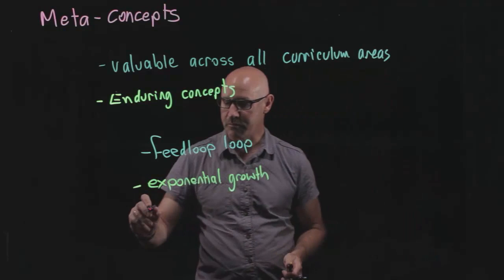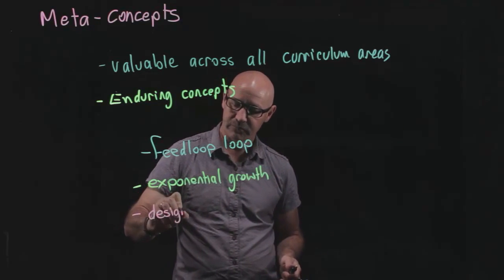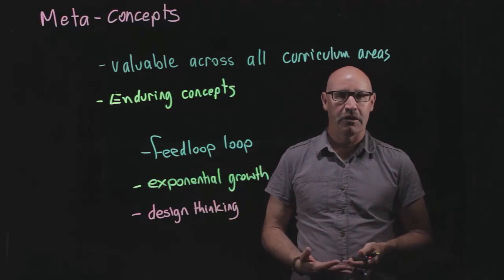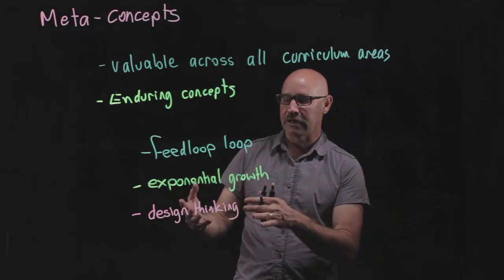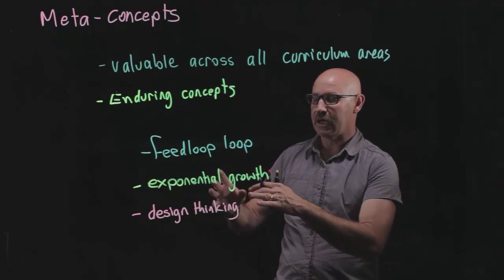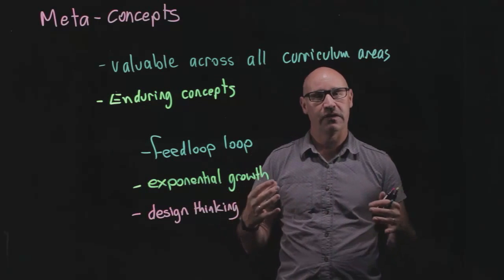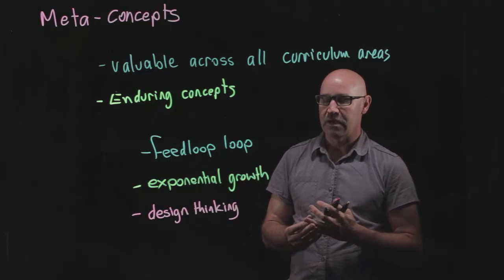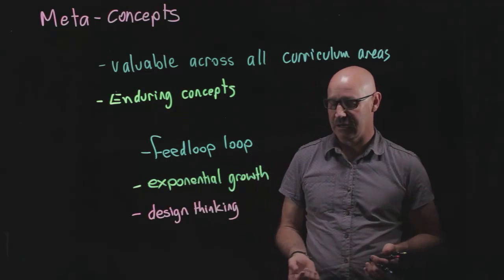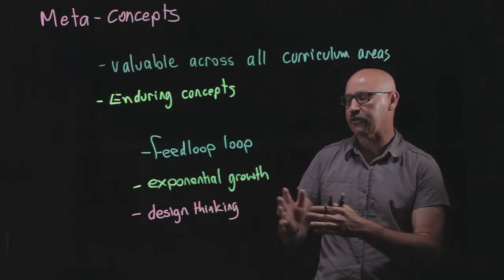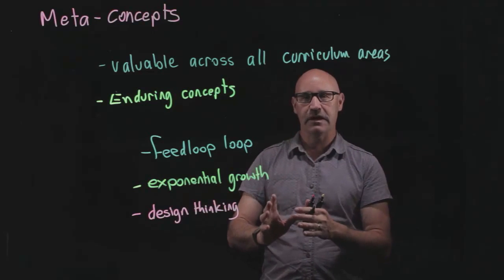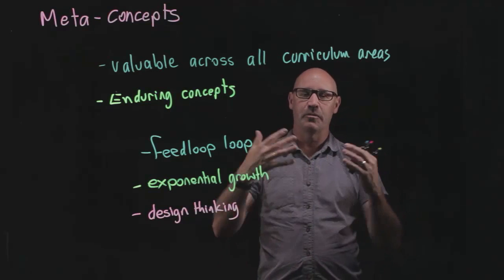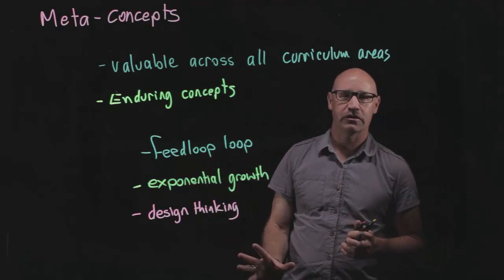Another one that I think is super important is design thinking. So I would teach design thinking in designing experiments. But my colleagues in design technology would think about design thinking when students are designing a product. Equally, in coding and in home economics, etc. There's so many different ways in which we think about design thinking, but that meta concept is design thinking. Systems thinking, computational thinking, these are all meta concepts.